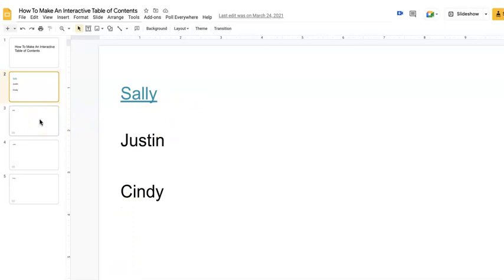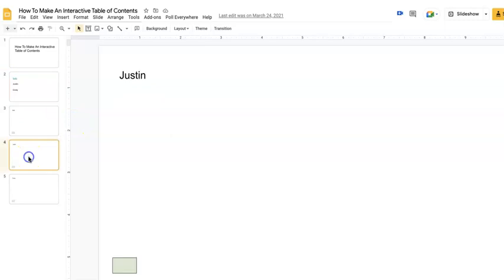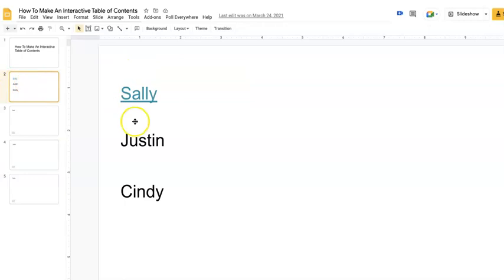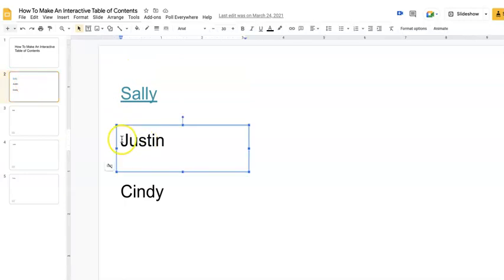So let's take a look at Justin's slide. Justin would be slide 4. So I'm going back to the table of contents. I'm going to highlight Justin, and this is where I'm going to put a link.